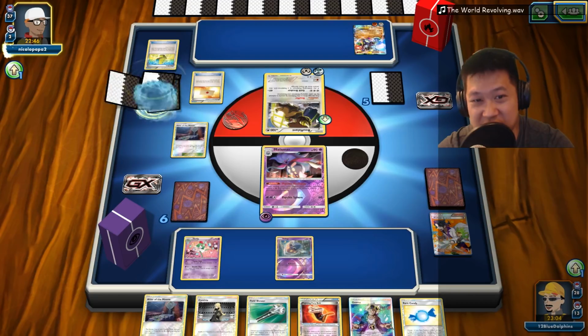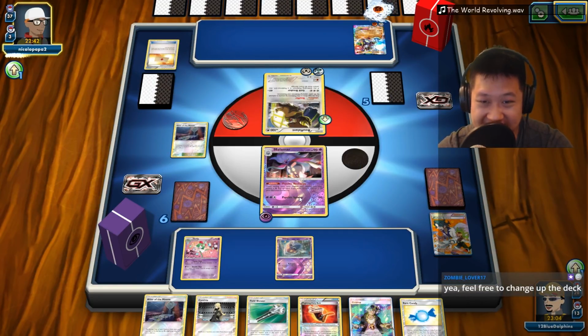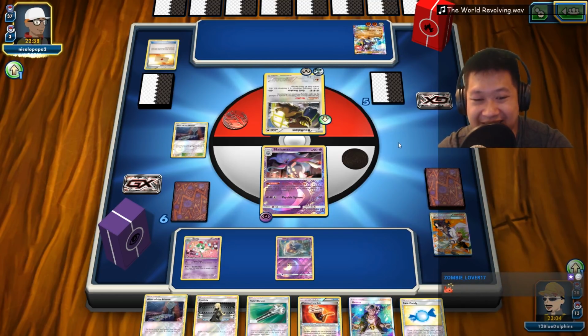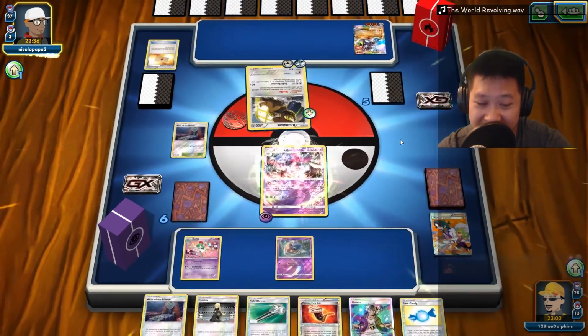He could retreat and kill this, or he could just be efficient, not lose energies. I don't know what he's gonna choose, but well, yeah, he could retreat and attack. Send the Zygarde out. Oh, he's gonna go Bolt Breaker. That gives me more time.